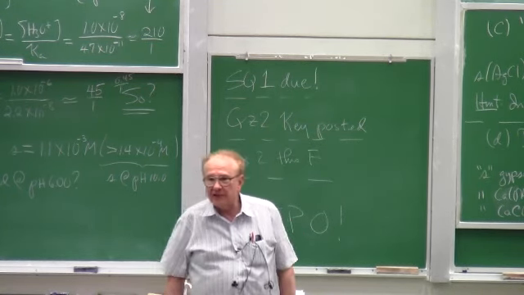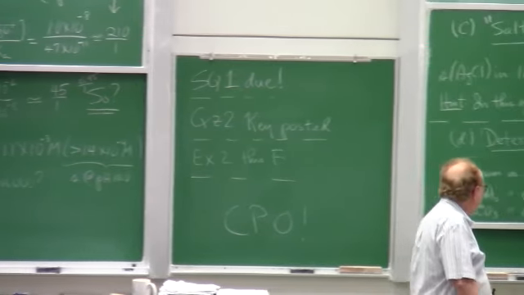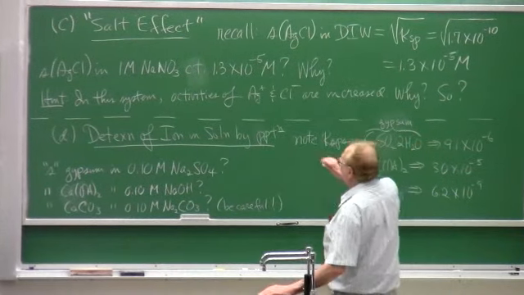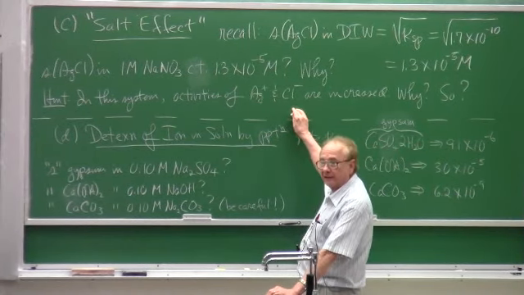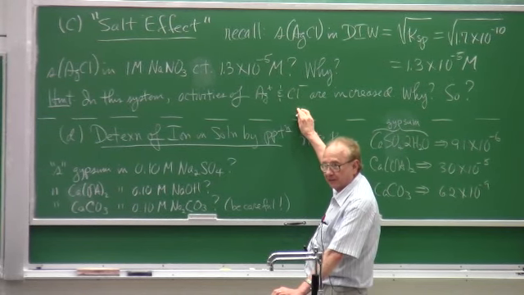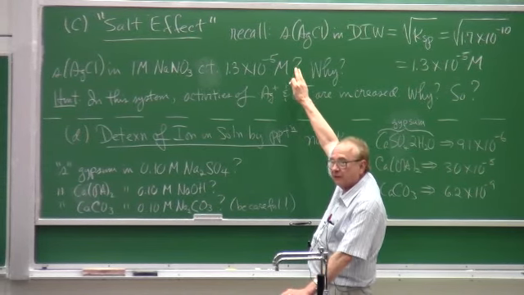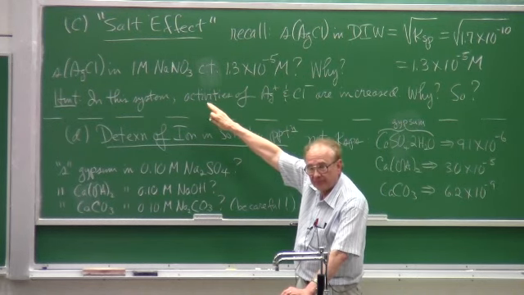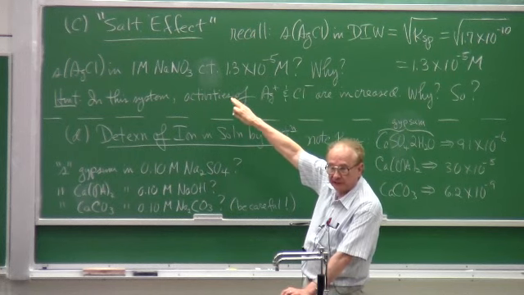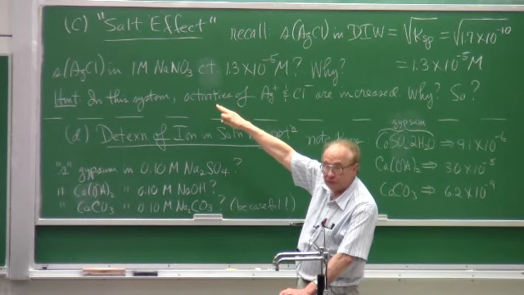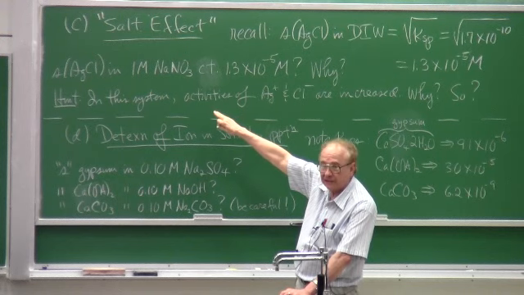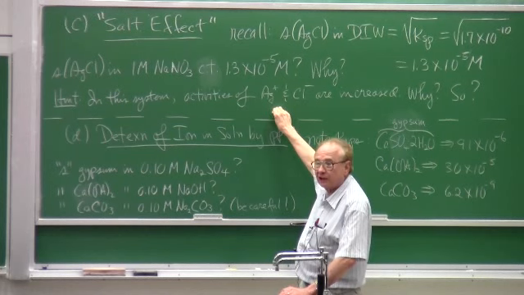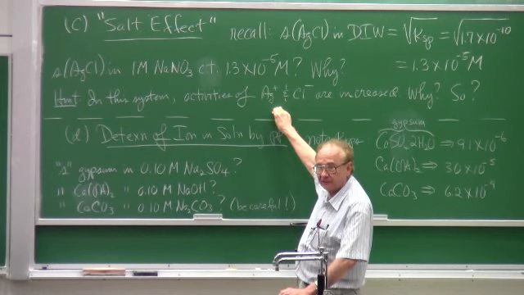Well, from a rigorous chemistry terminology standpoint, what's going on here is that the activities of silver ion and chloride ion are enhanced substantially when I take silver chloride and try to dissolve it in a system where I have a high concentration of ions, right? 1 molar sodium ion, 1 molar nitrate ion, very high concentration of ions, none of which react with the components of the salt whose solubility is under consideration.